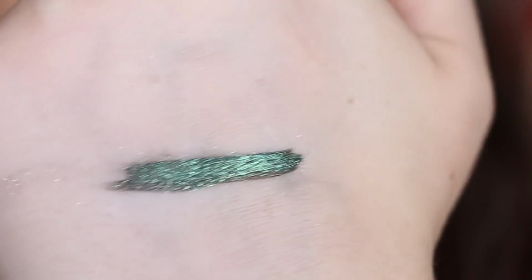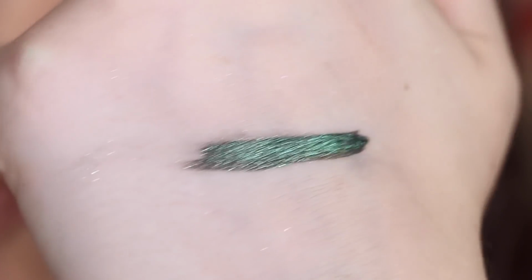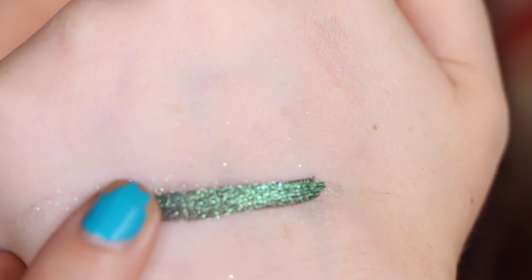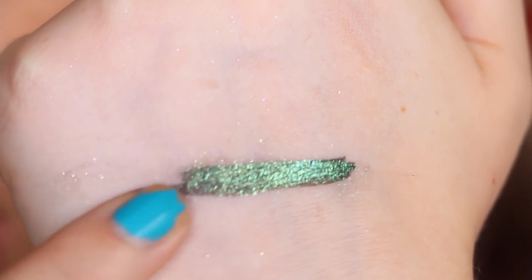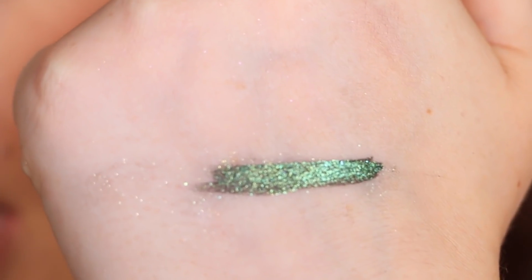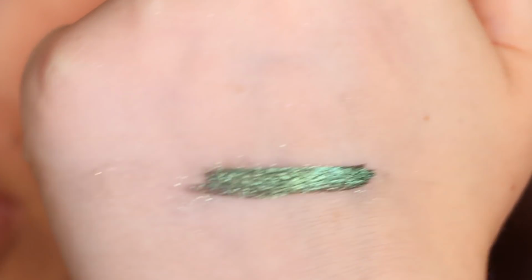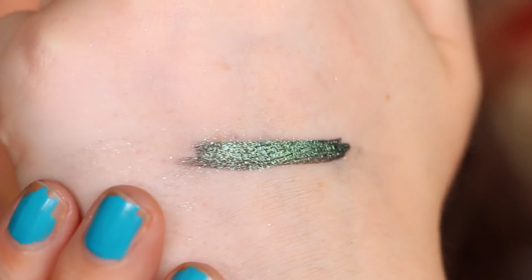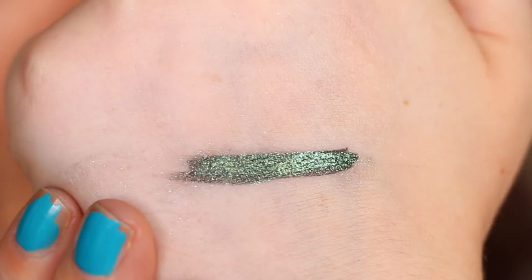I think we can give it a go now. So if you do rub it, it does also come off, so it's a bit annoying. So that's what it looks like when it's been activated. It's really pretty, but I find that to do that, it's a bit annoying, and also having to rub your eyelid, it does mean you can smear not only the liner, but also you can kind of remove eyeshadow and stuff when you're doing it. So, but it's pretty, it's not as long wearing as I'd like.